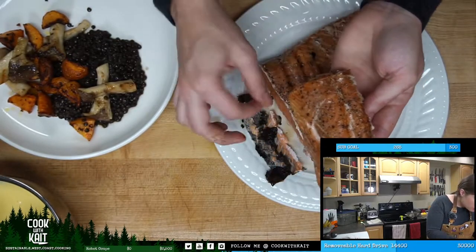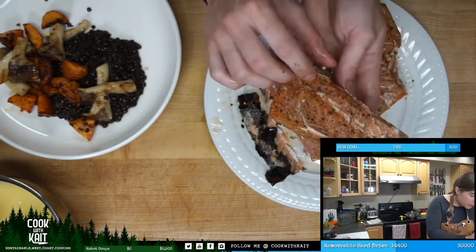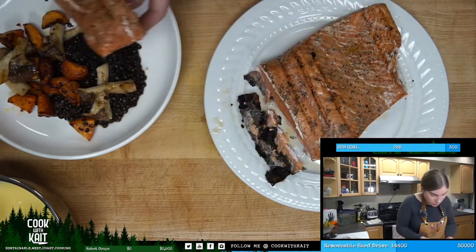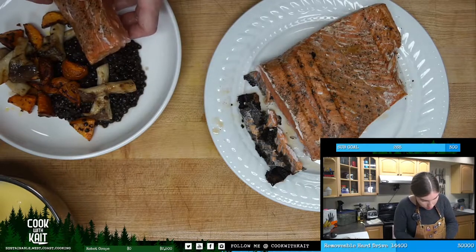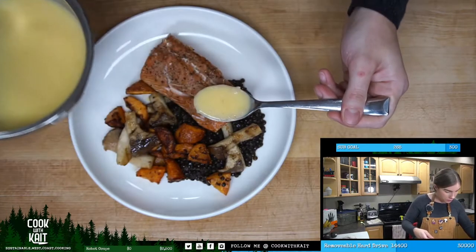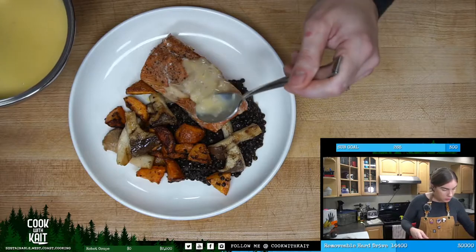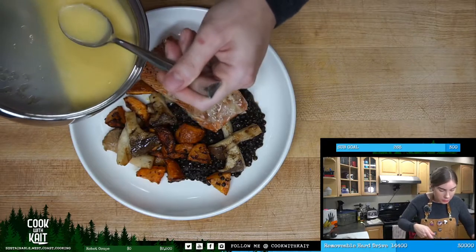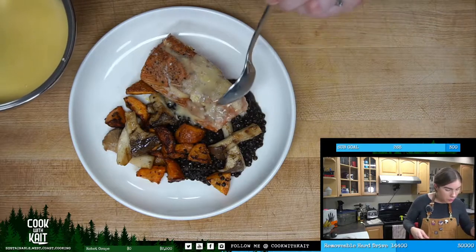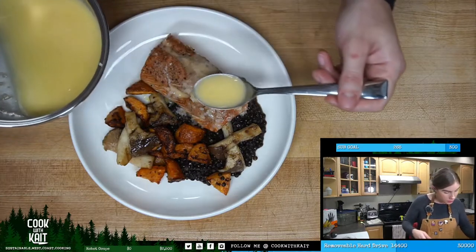Just gonna take off some of the protein spots. It's like my least favorite thing about cooking salmon. Gonna pop that right there. It's a bit runnier than I typically like my beurre blanc, but the flavor was on point. So I'm okay with that. And I kind of like the way that it's just like running off of the salmon.